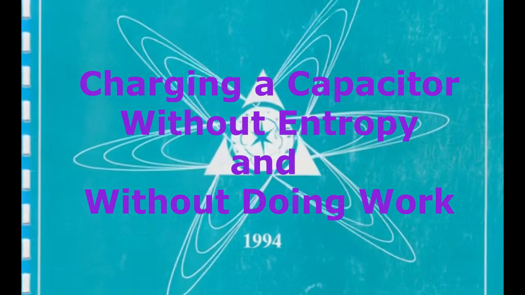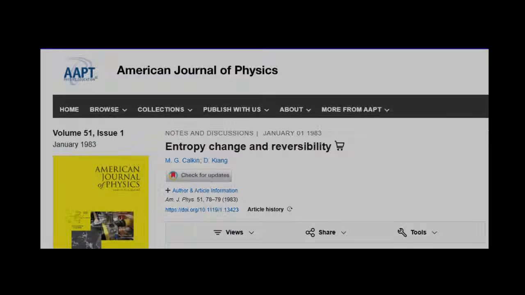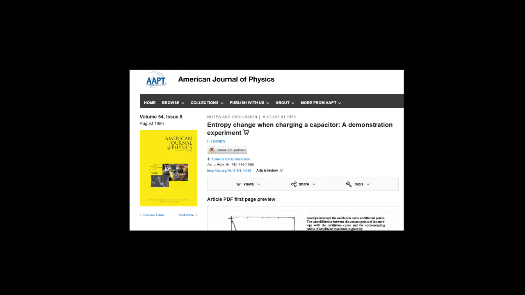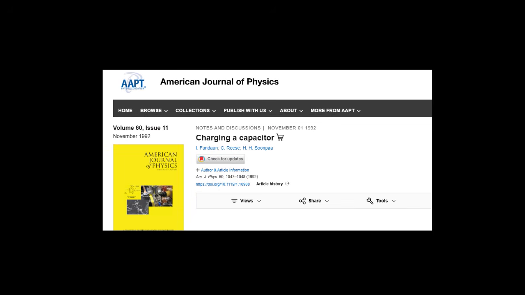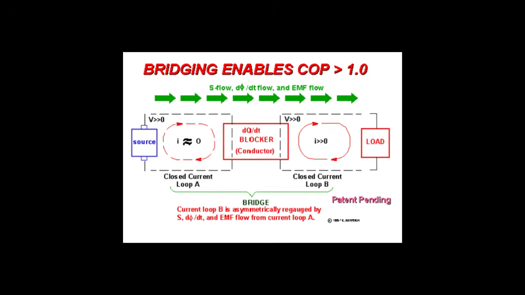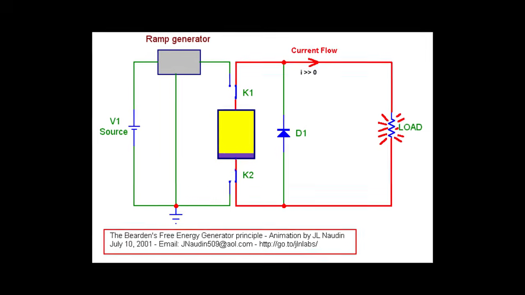Charging a capacitor without entropy and without doing work. Several scientists have previously pointed out that real capacitors can be charged without appreciable entropy. In our recent patent application, this is one of the methods utilized, along with judicious and efficient switching, to increase the coefficient of performance of selected power sources to greater than unity.